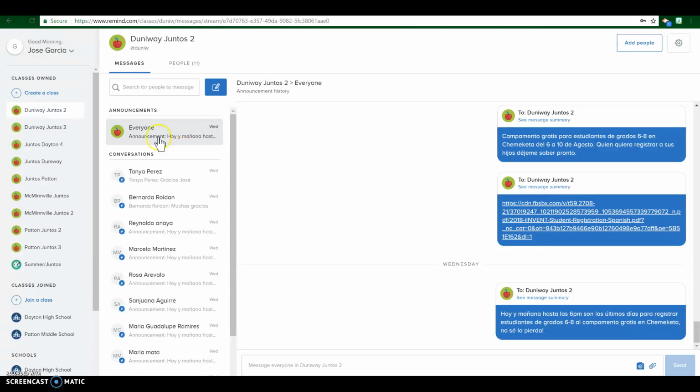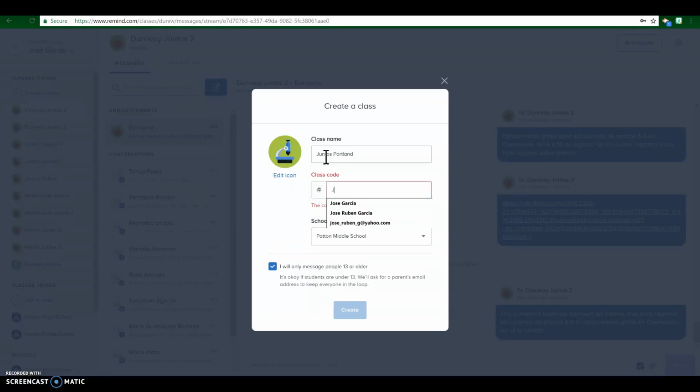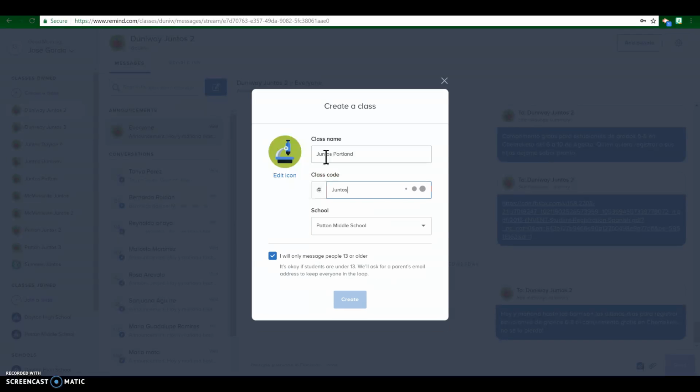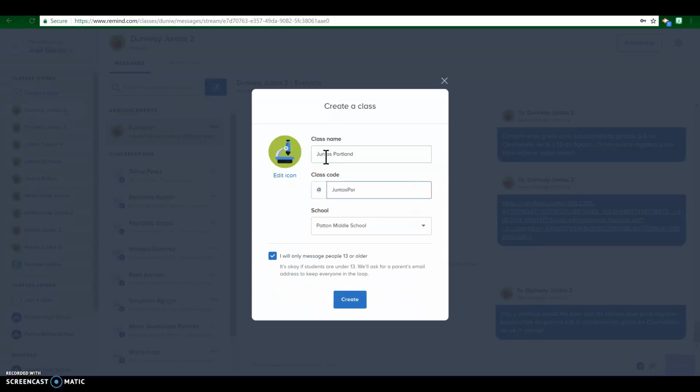In order to create a new class, you can hit create new class. You title your class. You can create a code. So let's say I was doing, again, Juntos Portland. Down here, I could do Juntos Po, right? Or I think I have to do a certain amount of letters.